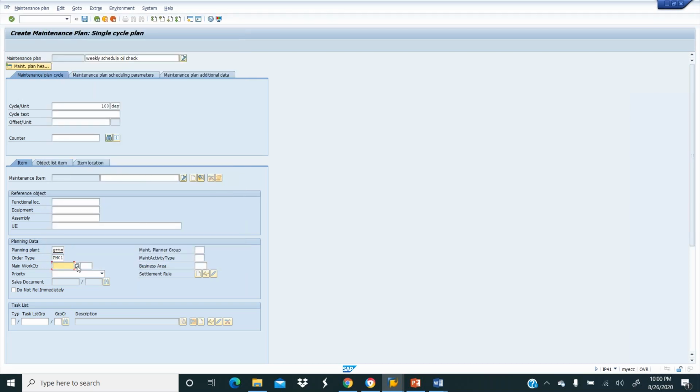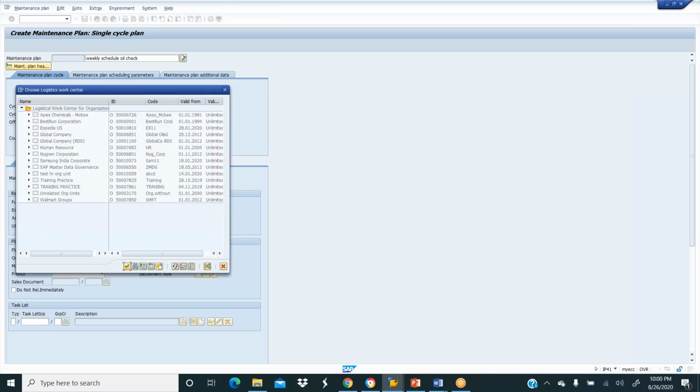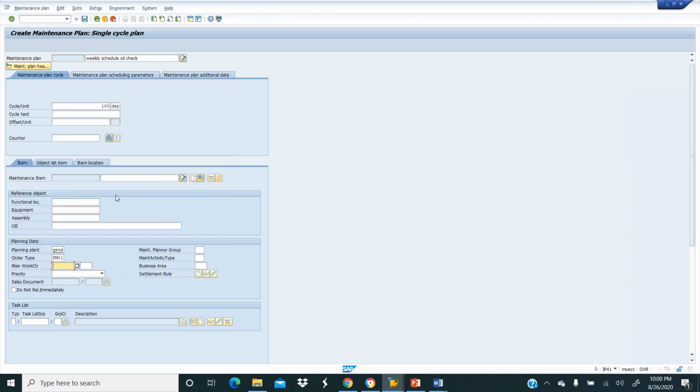Then the work center we have not yet created, so once we create it, we will assign this. Select the high priority. Anyway, that is also not there, because once you define it, you will get it here. And here you select this.